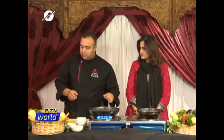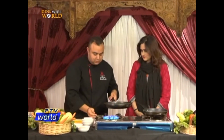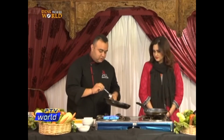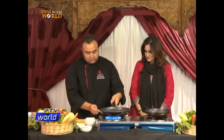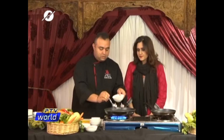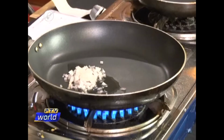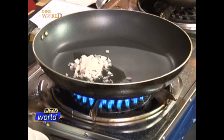For the filling, we need oil, 2 tablespoons of. 1.5 is fine, since we're going semi-healthy. Chopped onion, 1.5 tablespoons, and tomato.